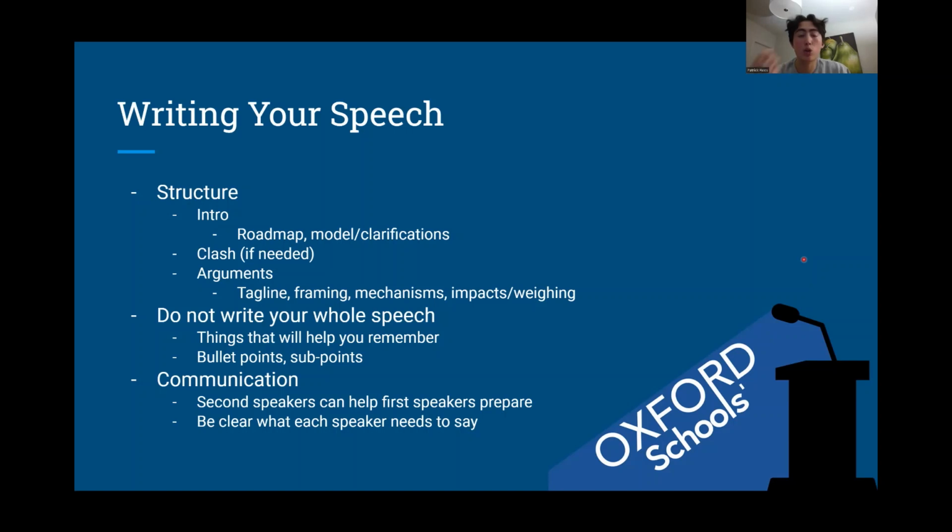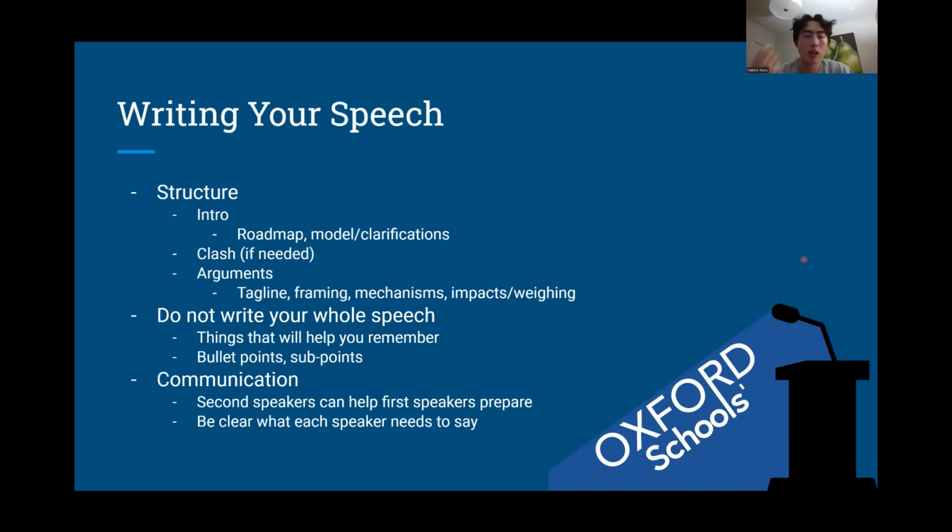Another key thing is don't write your whole speech. This is particularly hard when you're first starting out with public speaking, but it's something you want to start building up. You want to be writing down things that are going to help you remember your speech, because you'll find that quite a bit of your speech is already in your head, right? Things that you've already thought of or things that are quite intuitive.